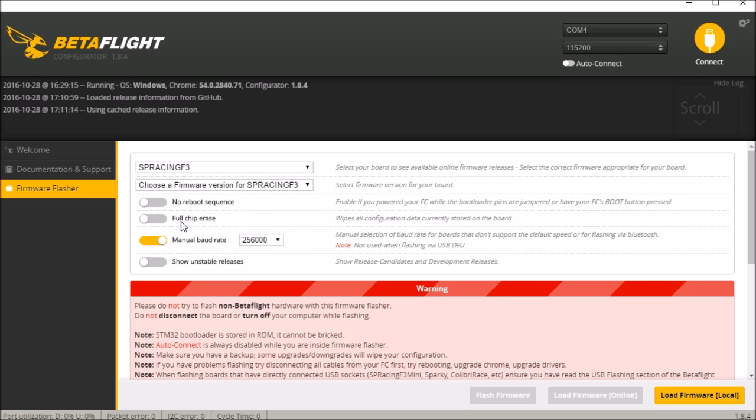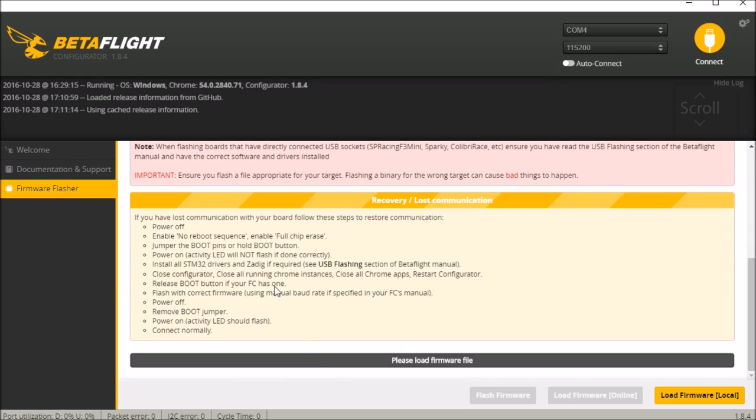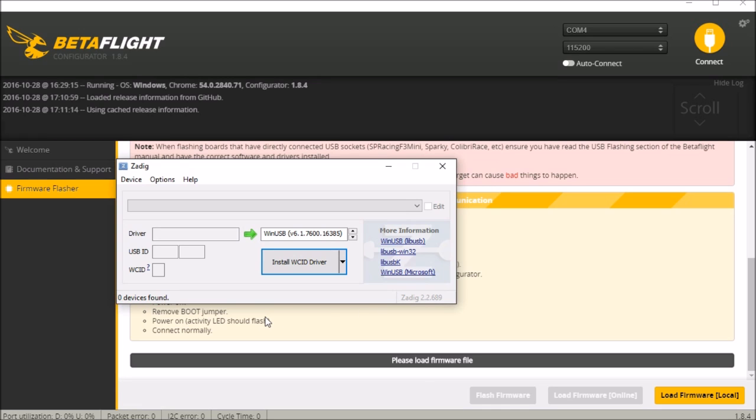But first, let's revisit one of the first tools that you'll find mentioned all over the place after you follow the traditional stuff, making sure your drivers are correct or reinstalling drivers. Many times you'll find this referenced right here within Betaflight. If we scroll down, yeah, it's mentioned right there, the Zadig, and I have that application loaded right here. With your flight controller plugged in, we load this application, and then we go Options, List All Devices, and we want to make sure that it sees the CP UART bridge. And then we select the driver here. Whoops, I missed it. USB Serial, CDC. And then we click Replace Driver.